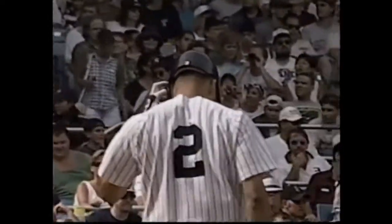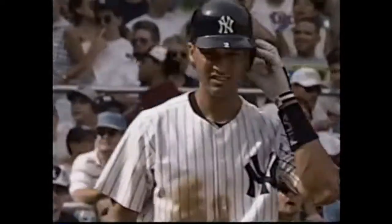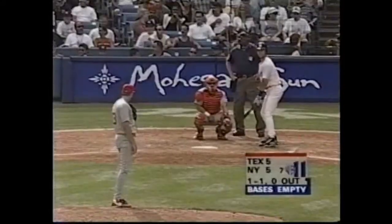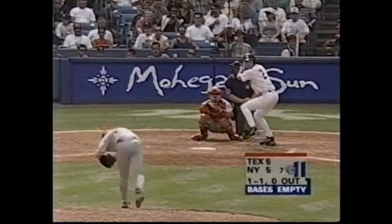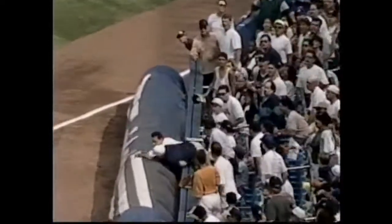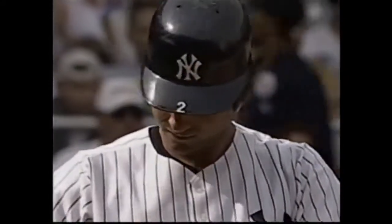You know, Derek has... Bobby alluded to it. He said he's just going to put up numbers that are going to be so hard to repeat. And that's the sad thing. When you're so good, so young, people expect you to hit 18, 20 home runs every year, and that might not be the norm. Fouled off the side, strike 2. He just wants to get better and better, period. He just wants to improve. If the home runs are there, that's fine. If they're not, that's fine with him, too.